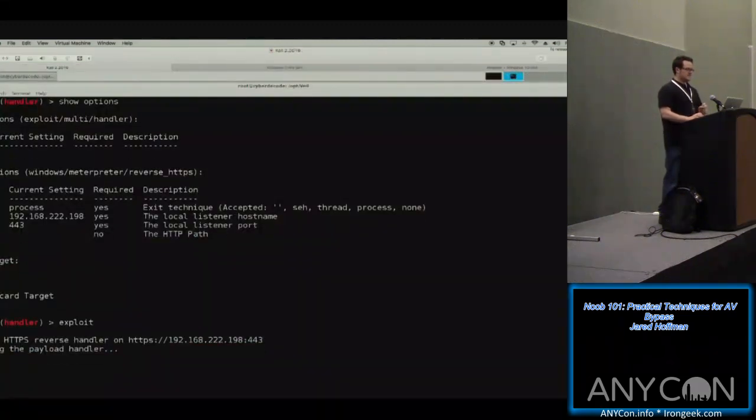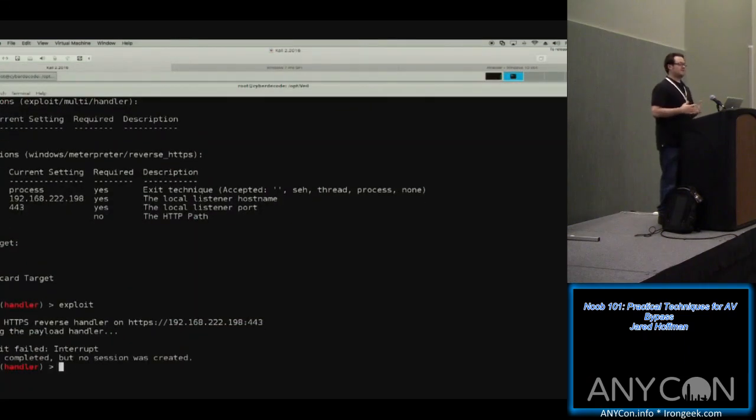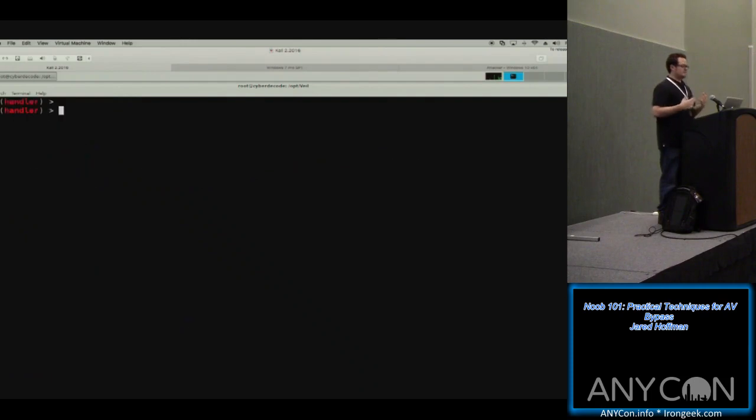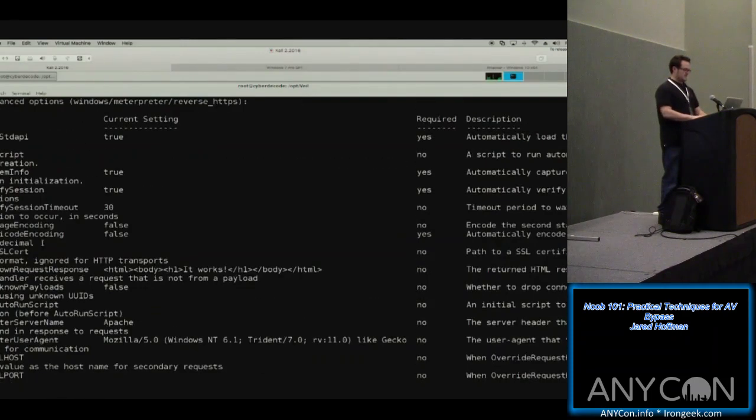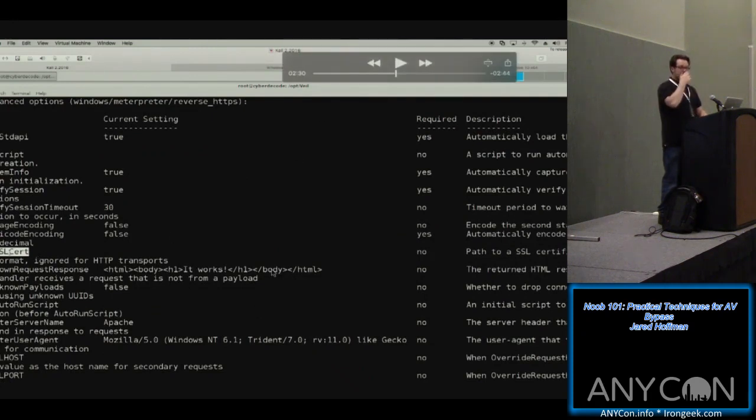And really, it becomes a setting changer, like I mentioned before, in the handler. This isn't a change to the binary. This is only a change to the handler. And the two things that we're going to use, more importantly, is this one, handler SSL Cert. So this is the SSL Cert that the handler is going to use. By default, it's not set, it's blank, it's just going to use the default one in the framework. We're going to replace that one with an impersonated one.